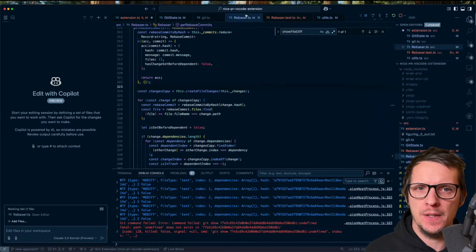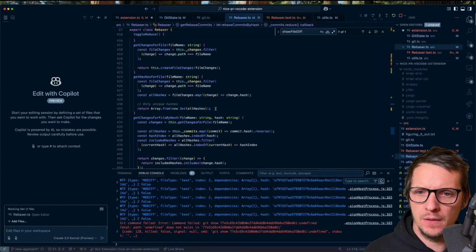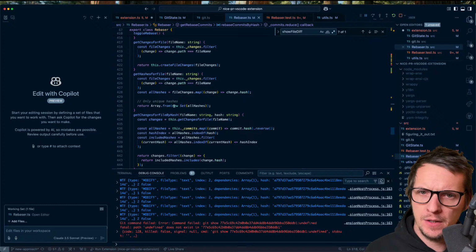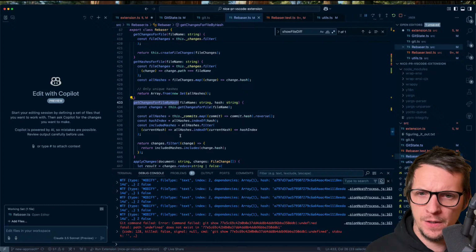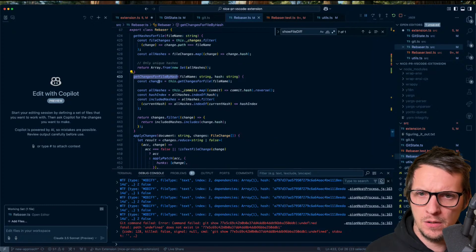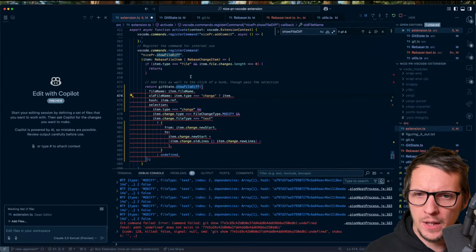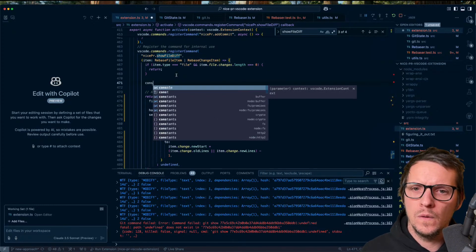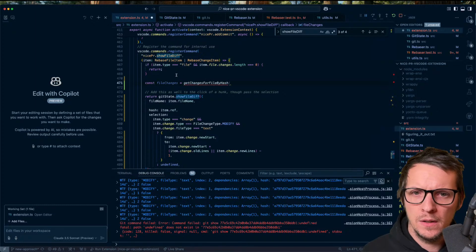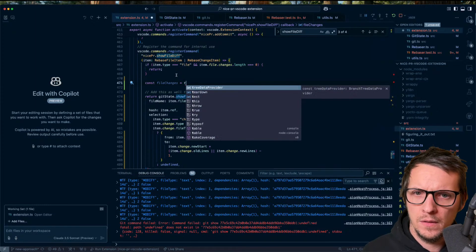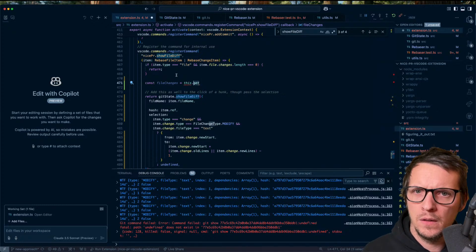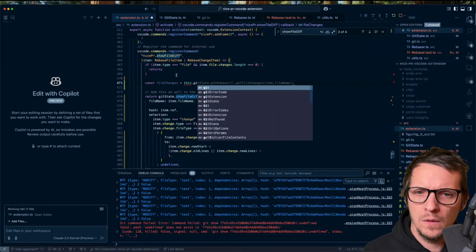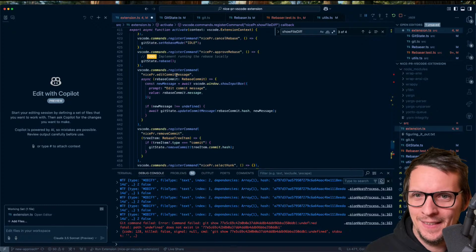We have some utilities here: get hashes for file, get changes for file by hash. Yeah, we can use that one. So file changes will be this get... wait, do we have the git state here?